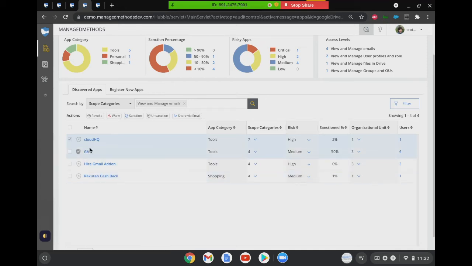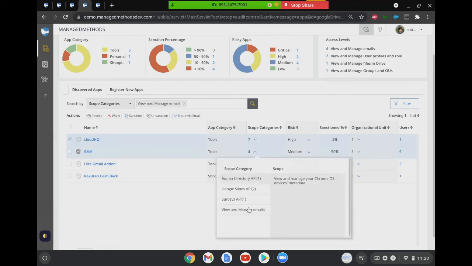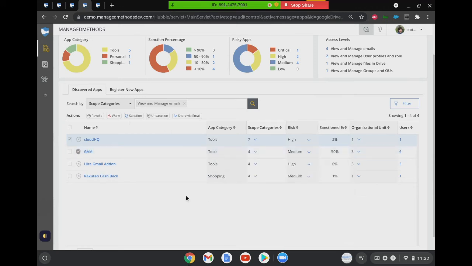So in that example, we can see here that GAM has the shield with the check mark, indicating that it has been sanctioned. So really, to reiterate, what that's saying is somebody has come in here, and although this one does have very high level permissions, they've given it that sanction status and its seal of approval, so it'll be in good shape. The reason for doing that is so you can take some more steps forward and look at specific conditions or whatever it may be based on a policy side of things.